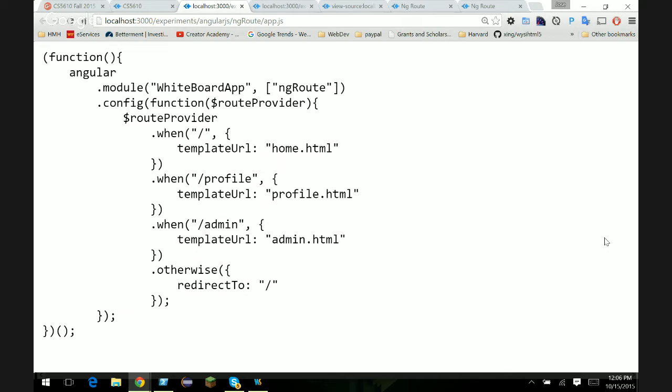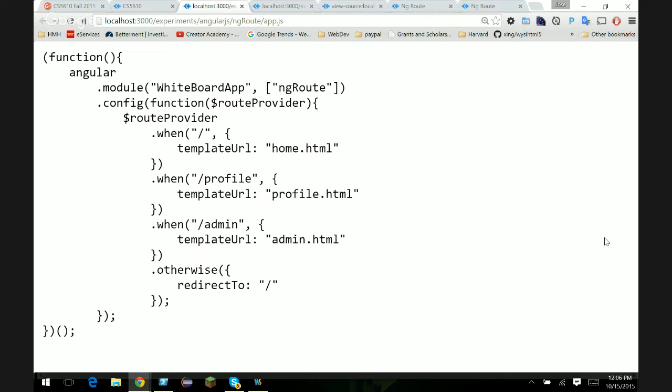So for instance, you can say, if the URL after the hash, this one only cares what's after the hash, because the page is the page we're always going to be in. So there's no point in talking about the HTML document, because it is the document I'm living on, and I'm never leaving this page. I'm always going to be in this page. I only care what happens after the hash. So this says, if after the hash you see a slash, well, for me, that's the root of the application, that's the default content that I should see.